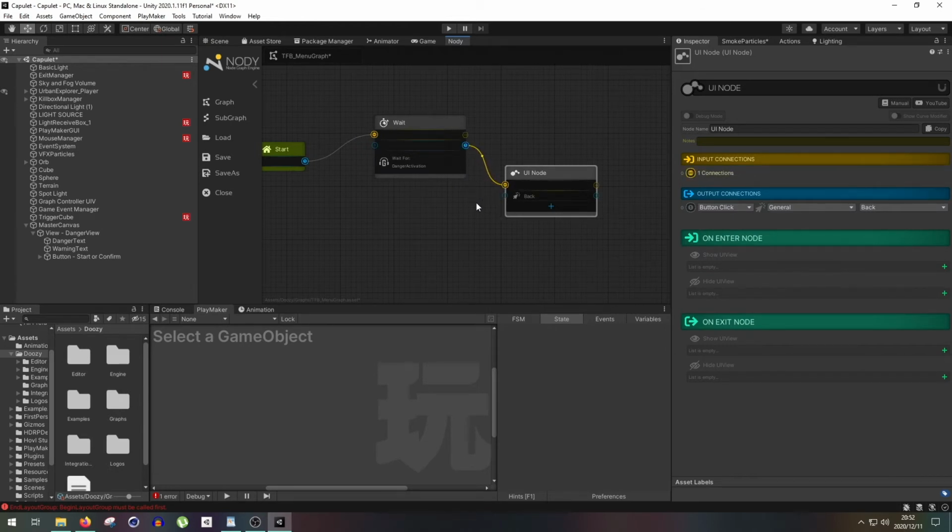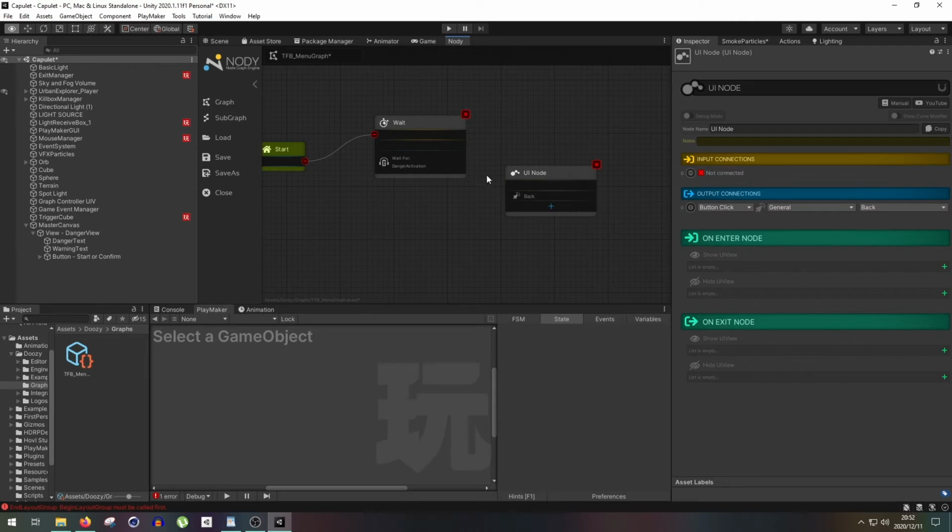By the way, if you want to just delete something, you can go ahead and hold Alt and just deselect how you want. So UI node, I'm just going to rename this to activate main view.